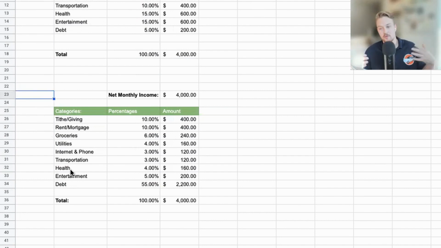So, now we're going to move on to how do you record your transactions inside of Google Sheets? And this is important because you're going to begin to see how much you're spending, how much spending you have left. And not only that, you're going to be able to see patterns easier because you'll be able to work backwards. If you go over your food budget by $20 for 3 months, you can finally say, okay, I need to take $20 from my health budget and readjust. It just becomes easier to see where your money is going and then work backwards to find patterns in your spending to make appropriate adjustments.